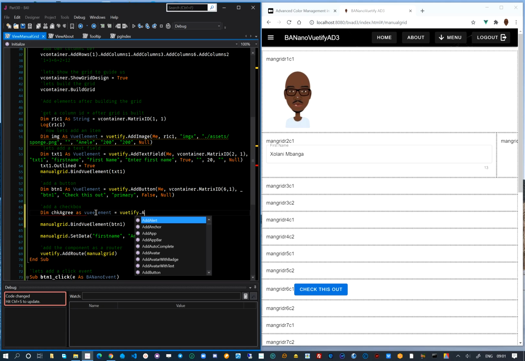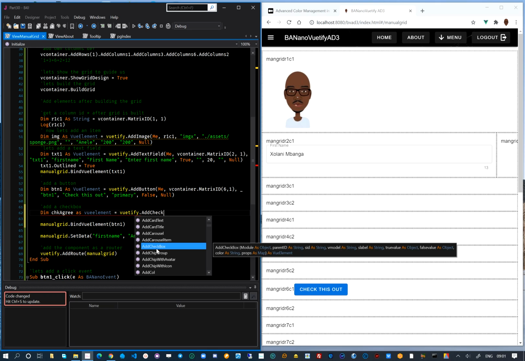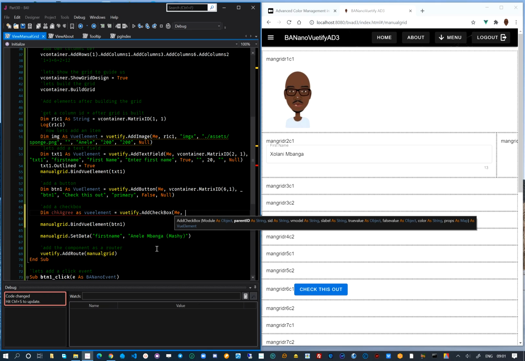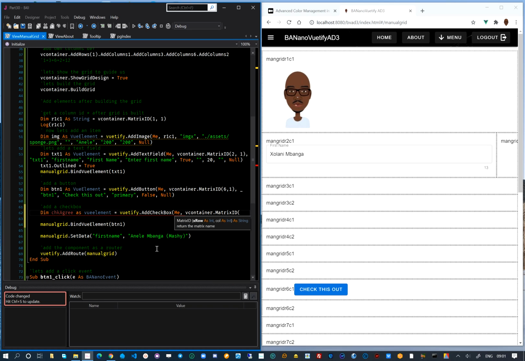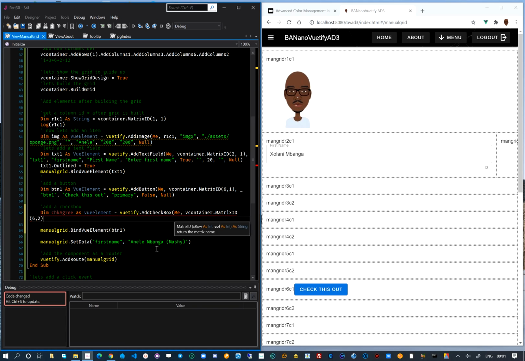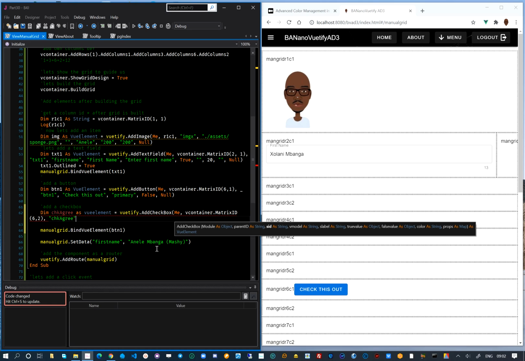Let's add a checkbox. We will add a click event to the checkbox. When checked, we want the checkbox to return yes, and when unchecked, the value should be no. When the value is no, we want to show an alert. The checkbox ID is checkAgree, so our event should start with checkAgree.